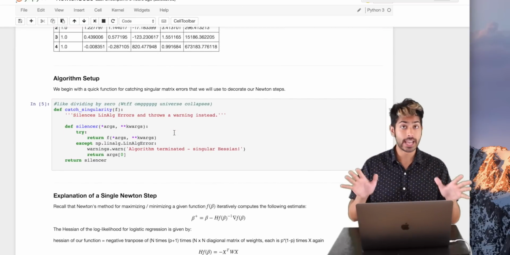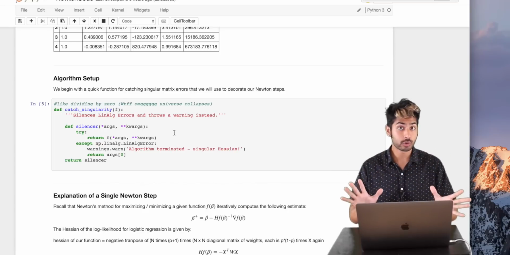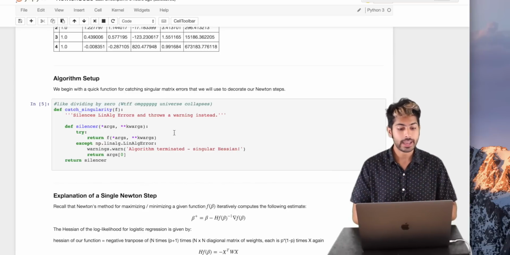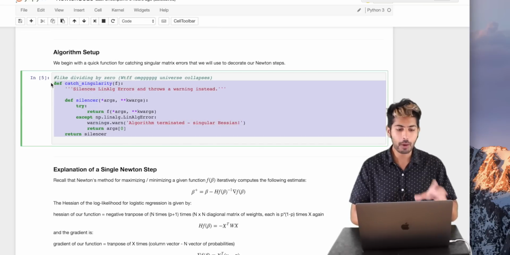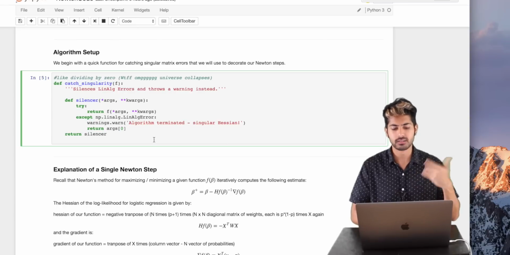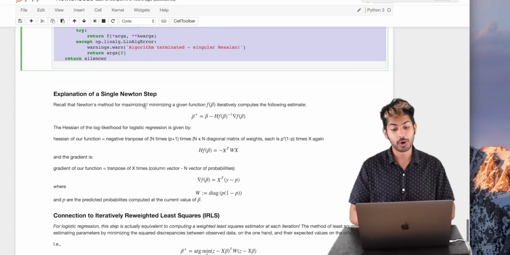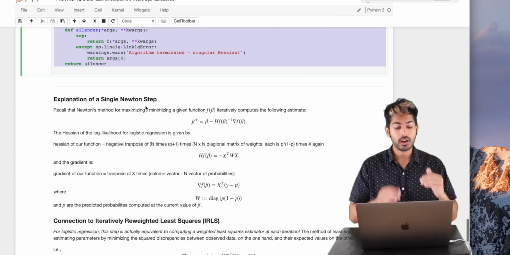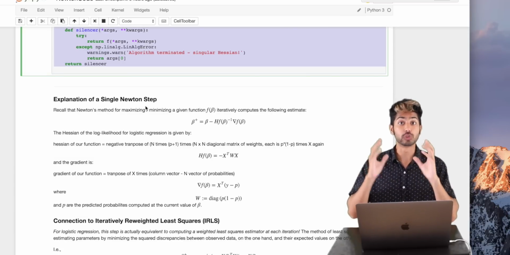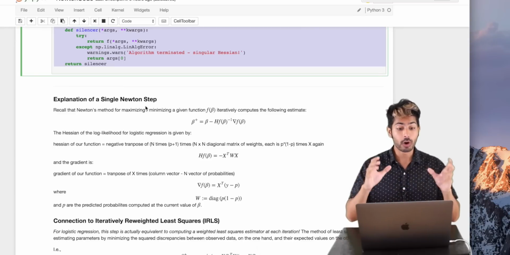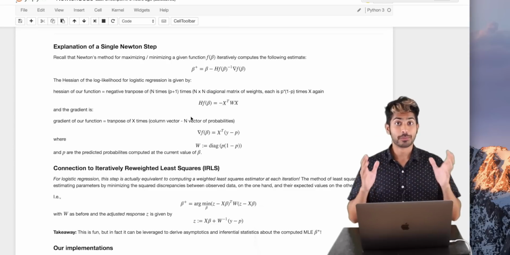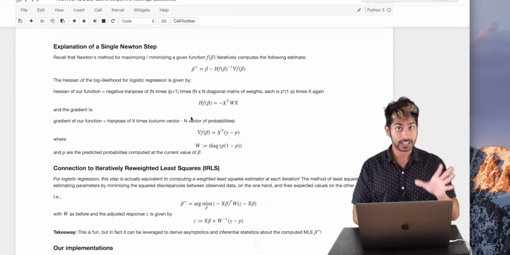Now we've defined our data, and we've defined what a logistic regression is, and how we optimize it, Newton's method. We've defined our data, and now we can have this helper function, which is just going to catch matrix errors. That's it. We don't even really need it. Anyway, so now it's time for us to learn our model. And the way we learn our model is by performing Newton's method for optimization. And the way for us to perform Newton's method is like so, okay?